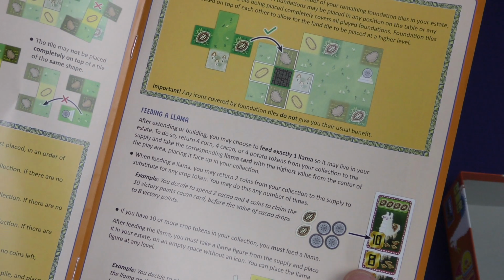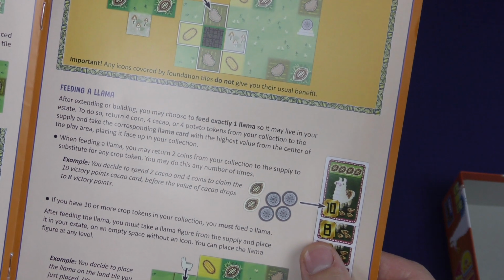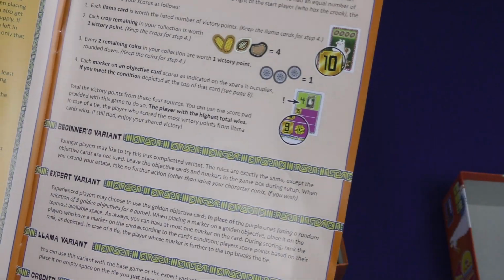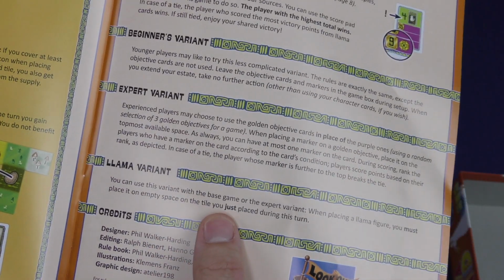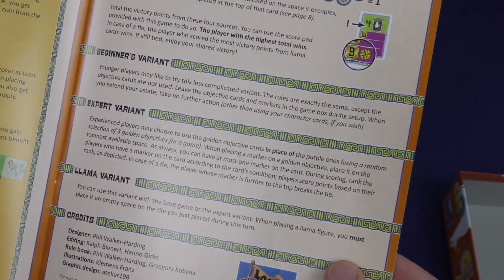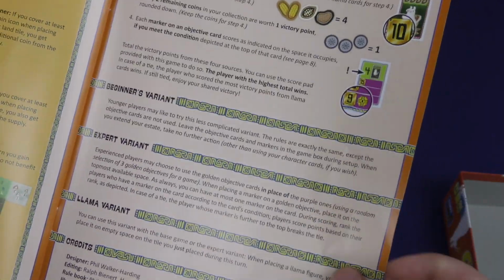Feeding your llamas: after extending or building, you may choose to feed exactly one llama so it may live in your estate. To do so, return 4 corn, 4 cacao, or 4 potatoes. Look, I don't know much about raising llamas, but I don't know if you should be feeding them cacao. You might get them really, really riled up. So you can place llamas out on your board. Character cards. Endgame scoring, beginner's variant, and an expert variant, and a llama variant. You can use this llama variant with the base game or the expert variant. When placing a llama figure, you must place on an empty space on the tile that you just placed during this turn. Okay, so you can place them on other ones. So extra variants to make the game playable younger, playable for a little more advanced.